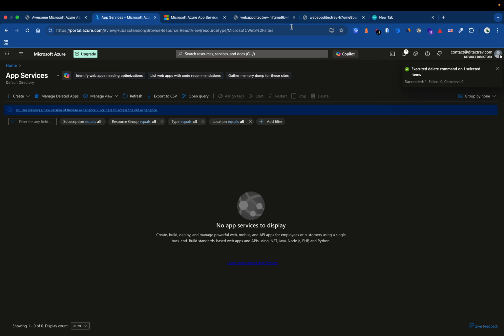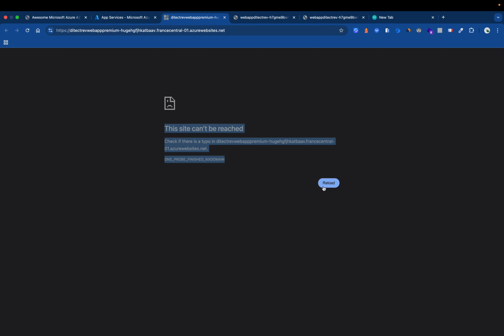Okay, and now I don't have any. If I refresh this page, there is nothing. But if I refresh this page, it cannot be reached. And this also changed, it cannot be reached. Before we had a timeout, so it had been trying to resolve something, right? So that's the difference when you delete a resource.